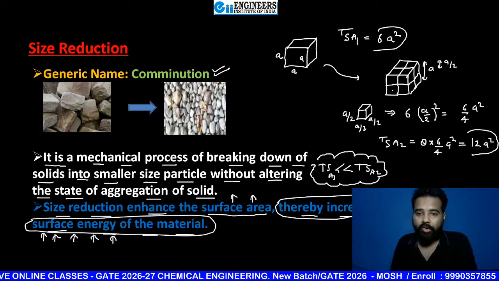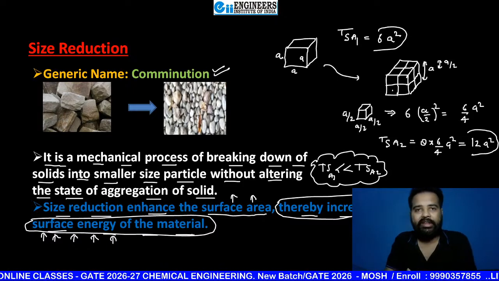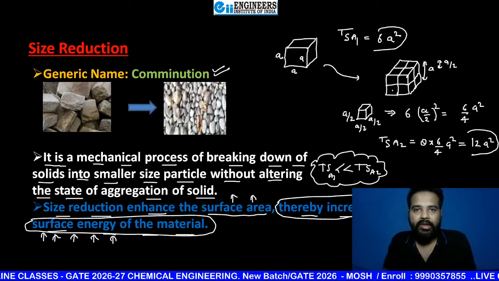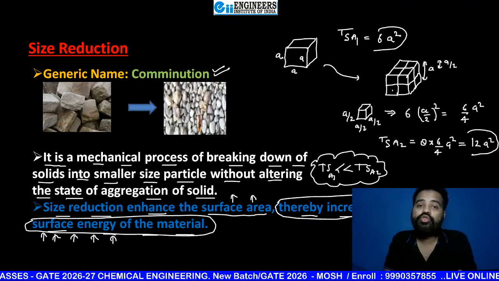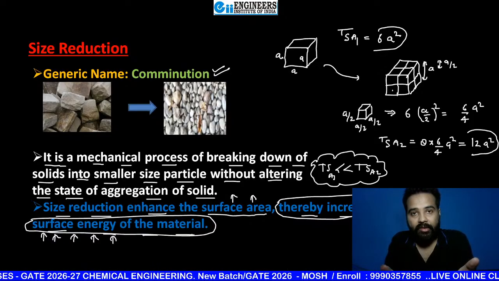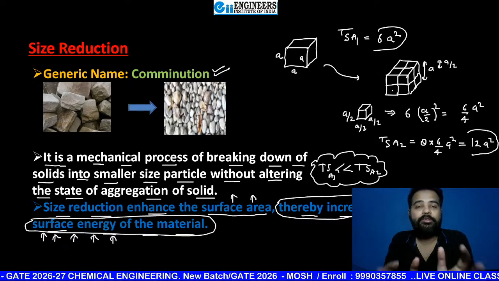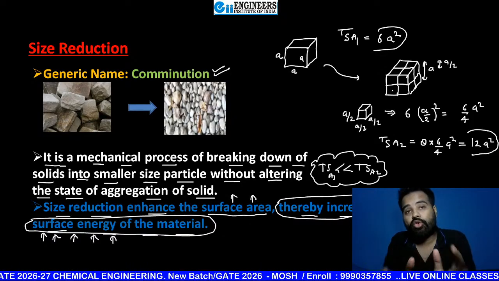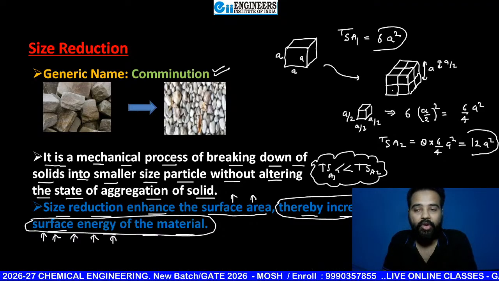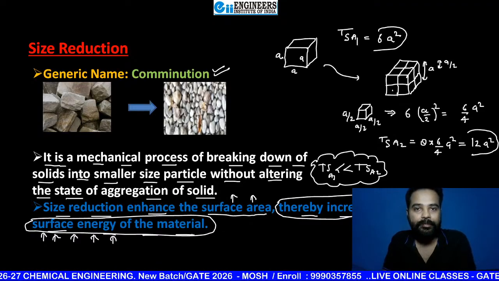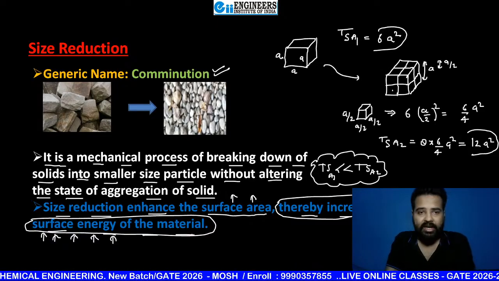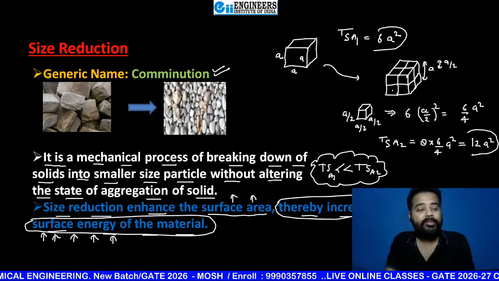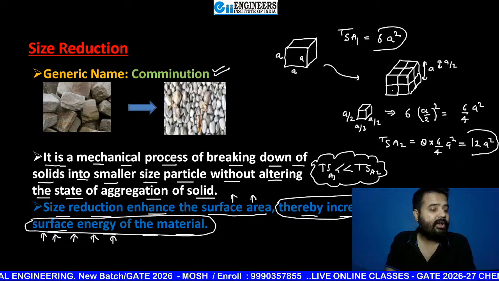So whenever you reduce size, surface area increases. And surface energy is directly proportional to surface area. More surface area means more surface energy is stored on the surface in order to make that surface. Okay, beta? Is it crystal clear to all of you till now? Please tell me, everyone. Shall we move forward, beta?